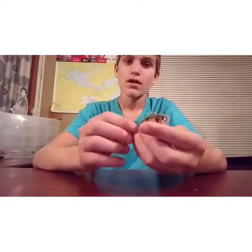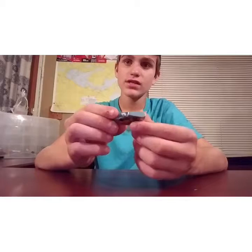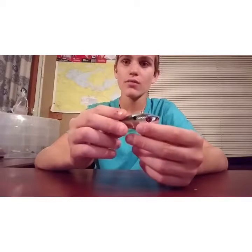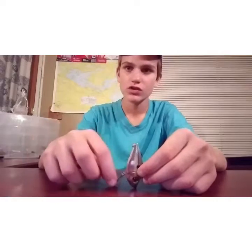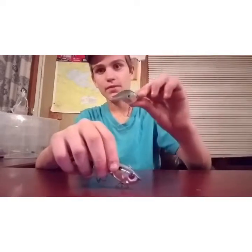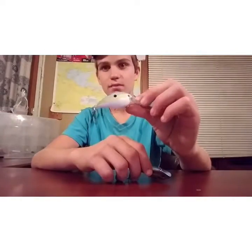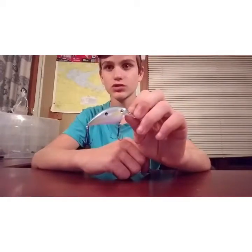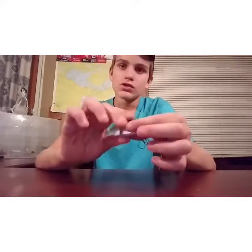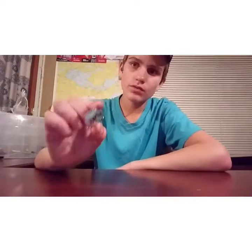And another good advantage to these, other than the fact that they are pretty weed proof because the head always dives first before the hooks. So the hooks will pick up some debris on the bottom, but not nearly as much as normal crankbaits such as DT6s, but they're not as weedless as crankbaits such as the sexy shad color squarebill Strike King. So these are really nice crankbaits.